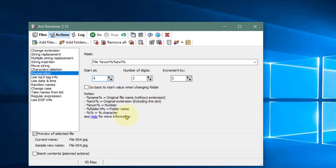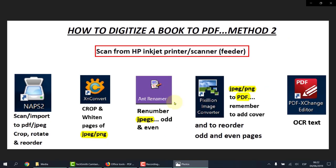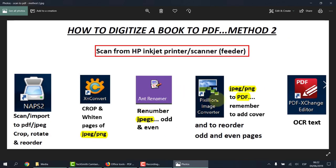We don't worry about the covers, we can add them later individually because they have different numbers, obviously. So we close that out. So we've renumbered them, and that helps for when we join them together. So let's use Pixillion Image Converter to join them together.